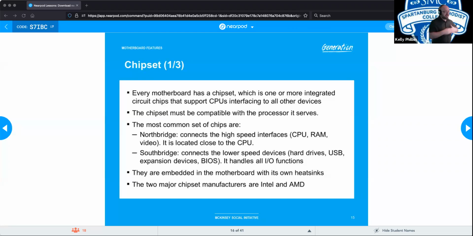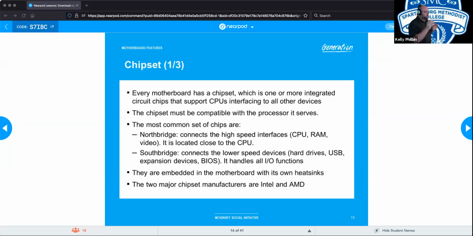Now, not everything needs to talk to the computer that fast. So enter South Bridge. This would be your mechanical hard drives, external peripherals that would come in through your USB, BIOS, your keyboard, your mouse. All that stuff is not going to be pushing so much data at a high speed, needing that reaction rate. So we use the South Bridge for that communication medium.